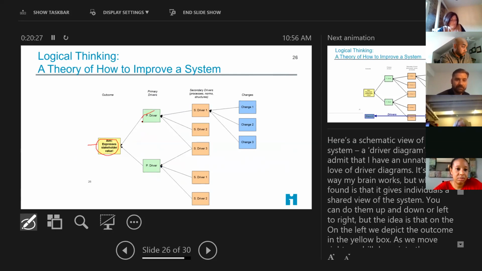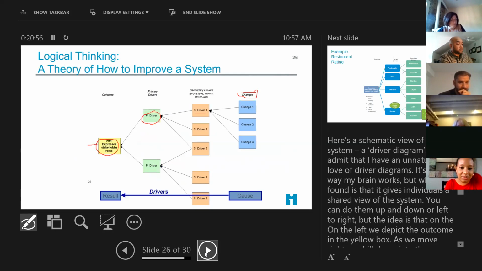And then if you take one primary driver, you then think about, okay, so what are the secondary drivers? What's going to drive this primary driver? And then you want to get to the point where you have very specific ideas about what you might actually test, right? So you go all the way from your high-level aim about reducing evictions to I'm actually going to test building relationships with landlords that's going to allow us to have a different conversation. So you can see you go from very broad to very specific.